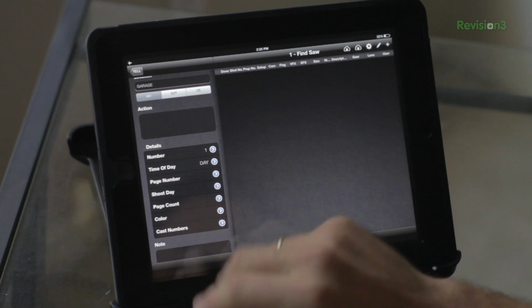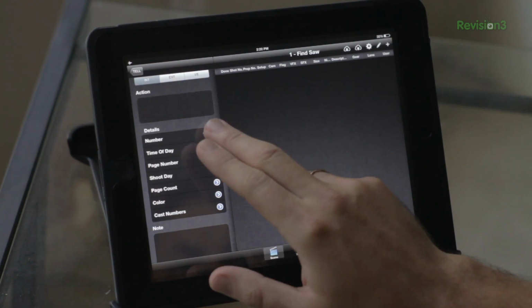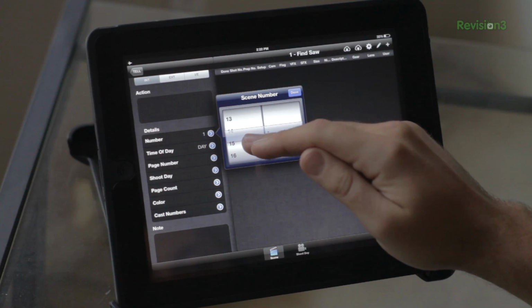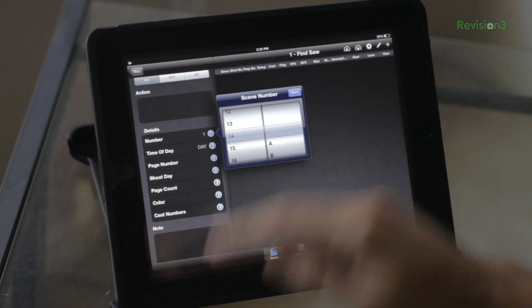And then down here we have the details. First we go to number, click here, and we're gonna add what scene number we're on. Now, this script isn't actually labeled for shooting. This isn't the actual shooting script. This is the one that we sent out to people when we sold the Blu-ray. So I'm not really sure what number scene that is, but if it was a shooting script, you would see the sides would have the numbers of the scenes in order. So let's just assume that this is scene 14 and label it as such.